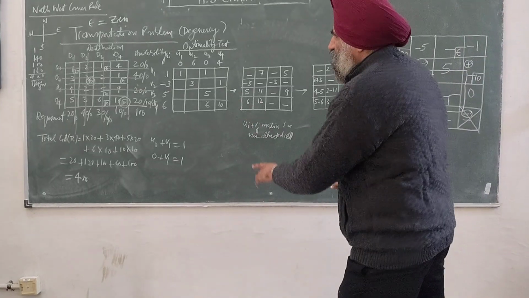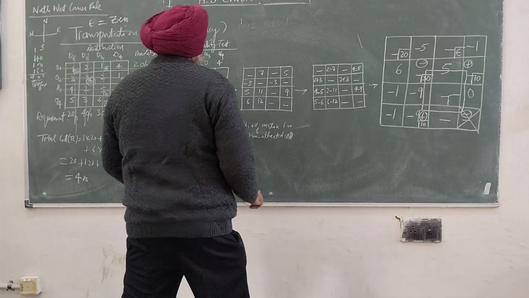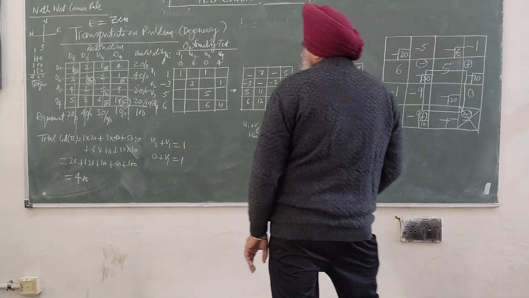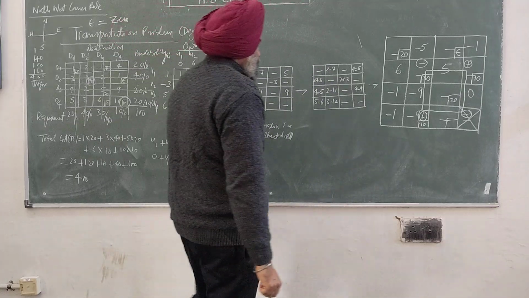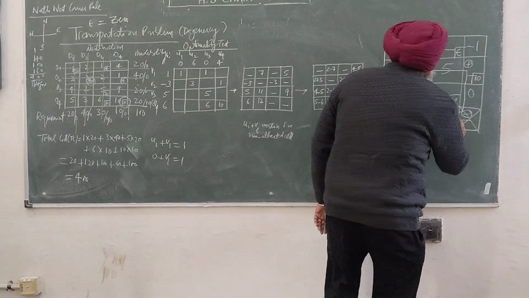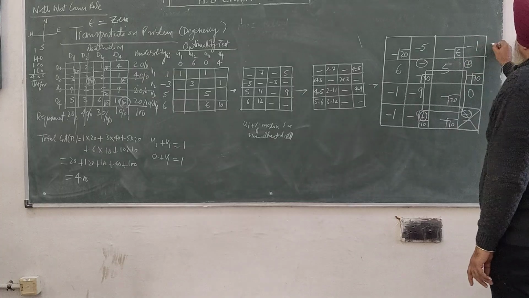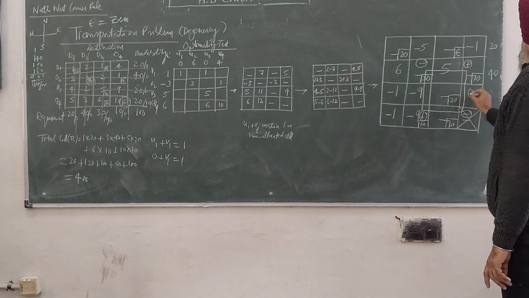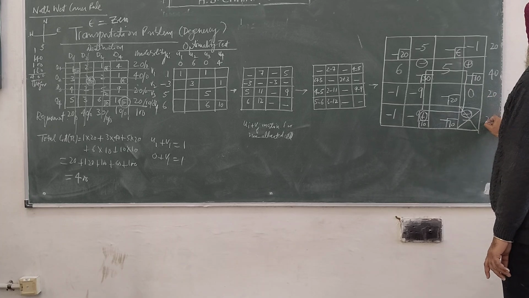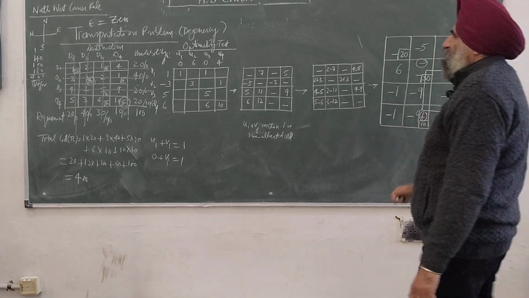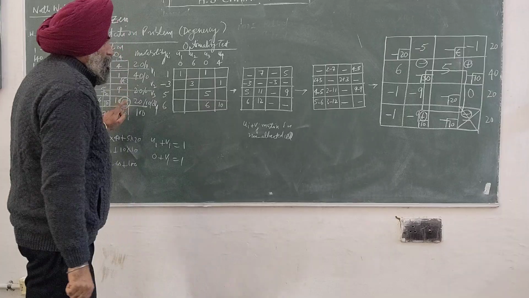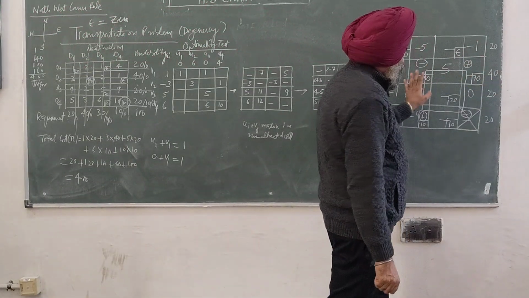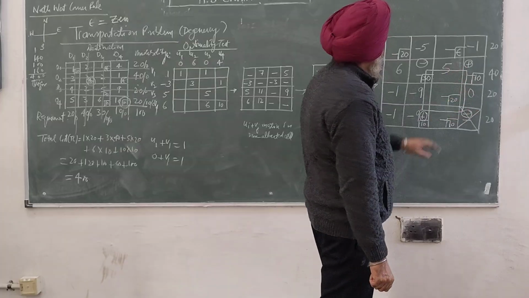And here is what is the value? This is 20. This is 20. And here is what is the value? This is 10. And if you count it here, this is 20. This is 40. This is 20. This is also 20. These were the original values, 20, 40, 20, 20. So whatever we are doing so far is perfectly okay.